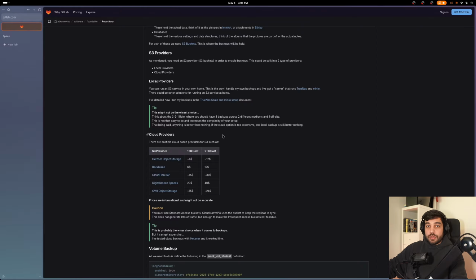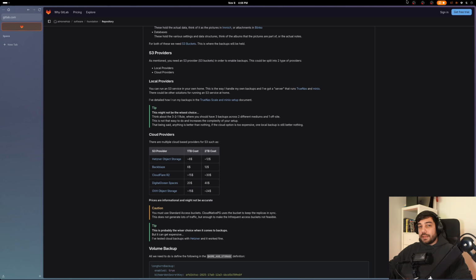In our video today, we'll be going with the local S3 buckets where we'll install TrueNAS and MinIO. But even for myself, I think I'm going to move to a cloud provider for the S3 buckets. I've been happy with Hetzner. They're pretty cheap. They offer an S3 bucket that can hold up to 1 terabyte of data for €5 per month or $6. And in my opinion, that's okay. Just to have that peace of mind that, regardless of what happens, you still have some backups of your data somewhere accessible for you.